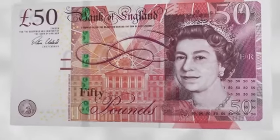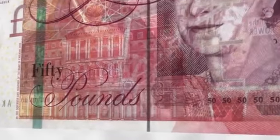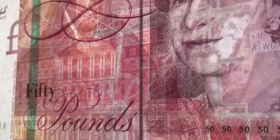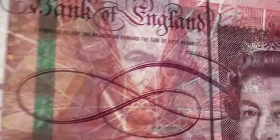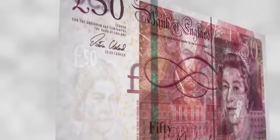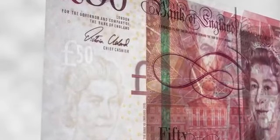There is a fully embedded metallic thread in the note, which appears as a continuous dark line when held up to the light. Additionally, you will see coloured irregular shapes printed on the front and back that combine to form the pound symbol.